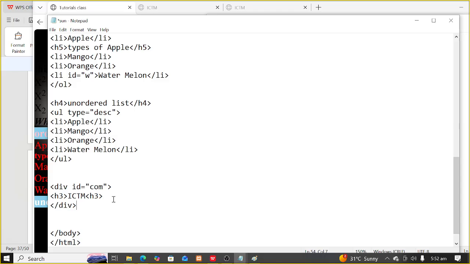The ID. Then if I want to add a color to the ICTM, I will now use the ID, space, and head 3. I don't know if you understand me. ID, space, head 3 and then add what? The color to it. Let me personalize so that you see that.